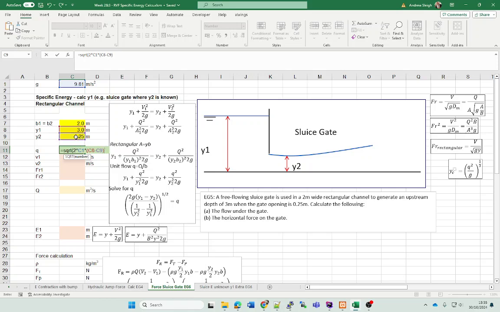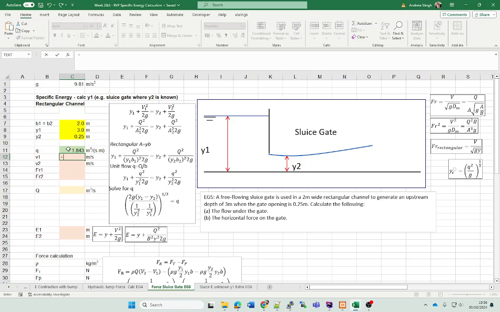We're going to divide all that by another set of brackets, 1 over y2 squared minus 1 over y1 squared. Close that. Need to close the square root. Q comes out to be 1.843 meters. Seems about right. Not too big. Right, let's just put some numbers in there, see if these look sensible as well.